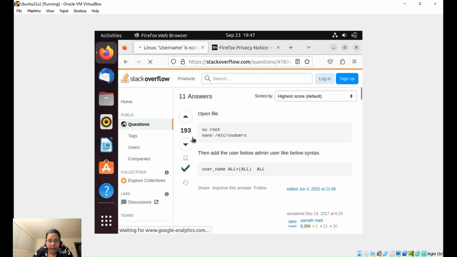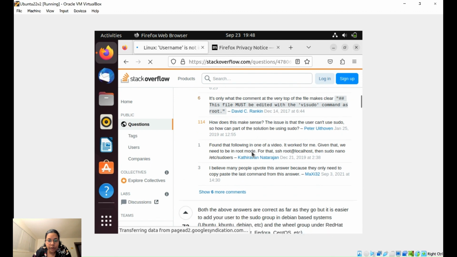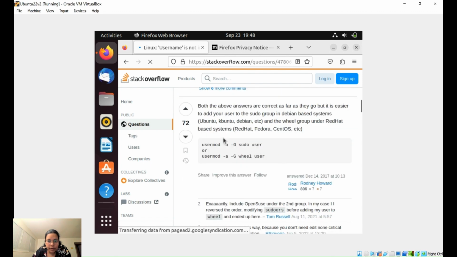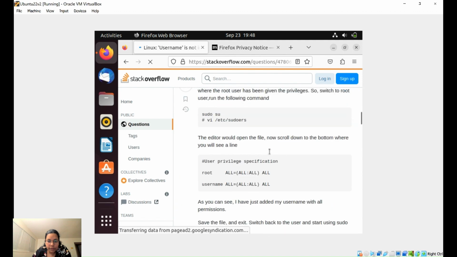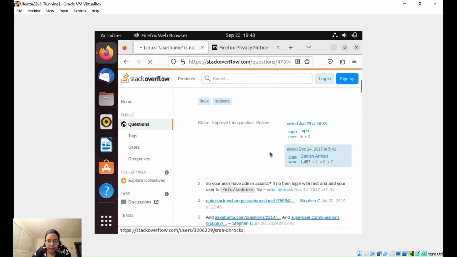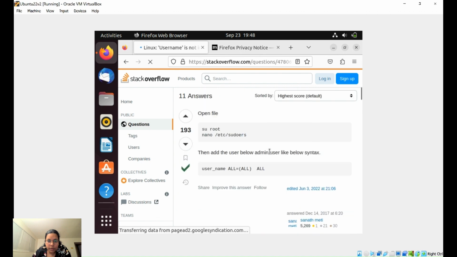First you can log in as root, and then you can go to this particular file, /etc/sudoers, and then add the user below, admin user, like the below syntax. So let's try doing this in order to fix the issue. It is also asking us to run this particular command. So we will try doing different things and see how we can fix this particular issue.